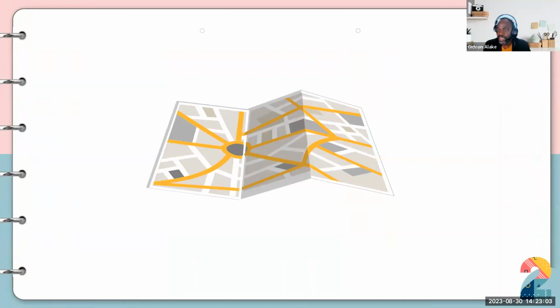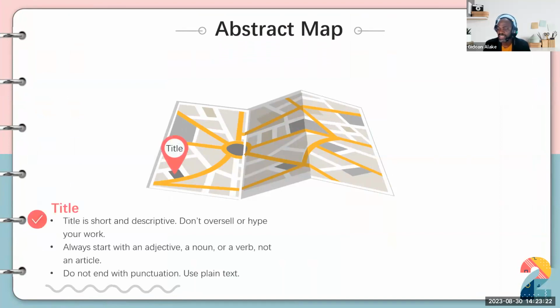So here's just a map of the abstract. Here's pretty much what I would encourage everyone who hasn't done it before. If you have been doing it in the past and been very successful, I want you to pass it down to as many as you can, because that is a good job you've done already. So one of them is the title. What is the title? You need a title for your abstract, right?